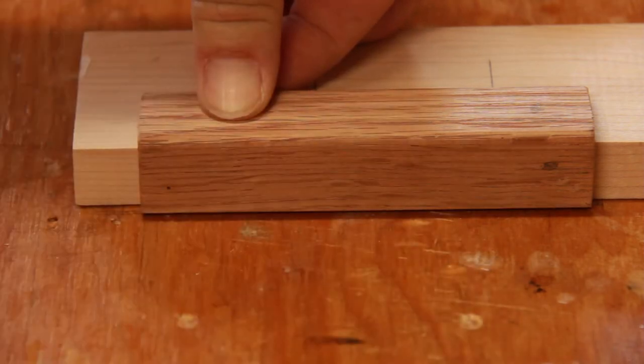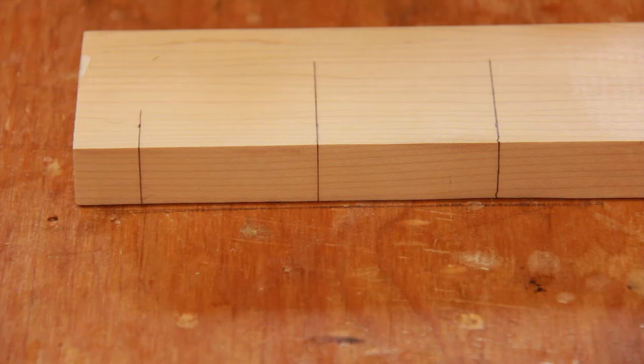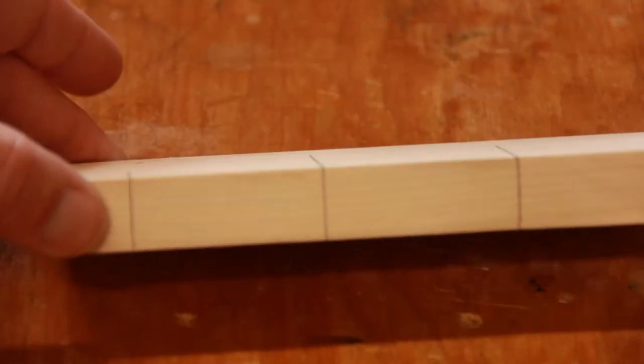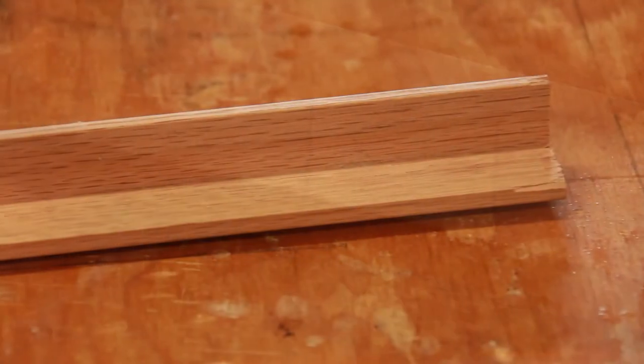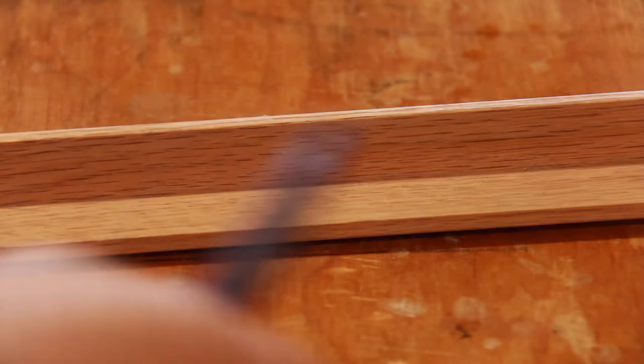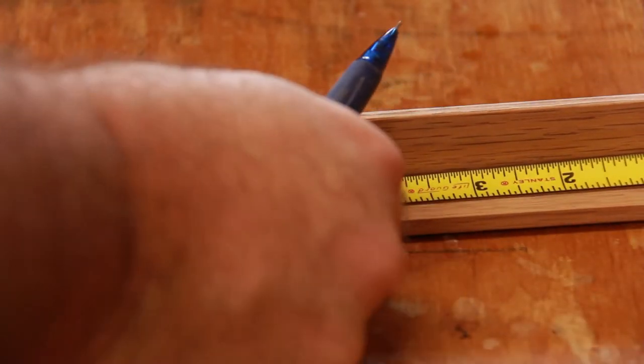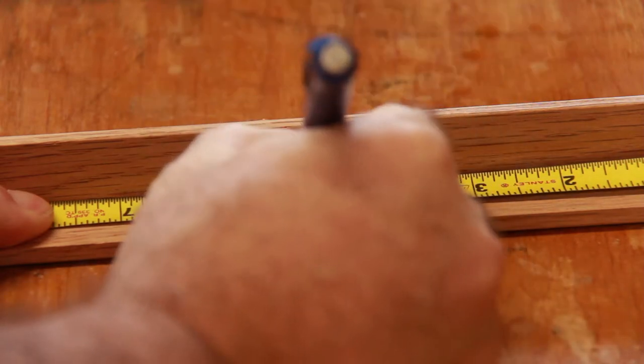So there is this notion of what's called a saddle square, and it's designed for this task. They are commercially available, and there's some beautiful ones made by Woodpeckers and Veritas. But I've put one together made from some outside hardwood trim, and for me it works pretty well.